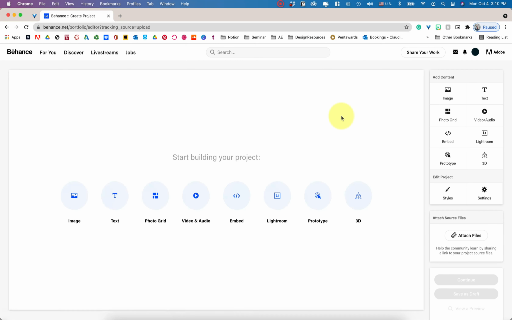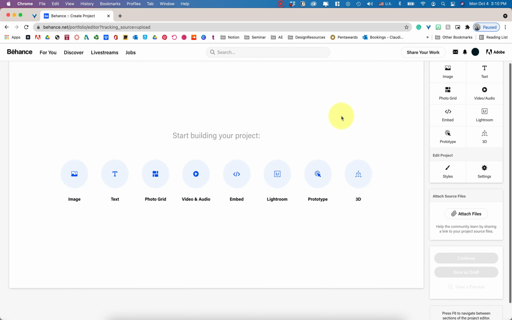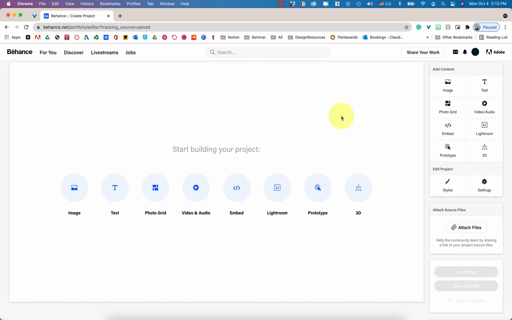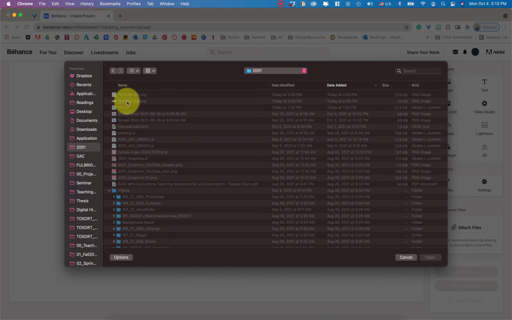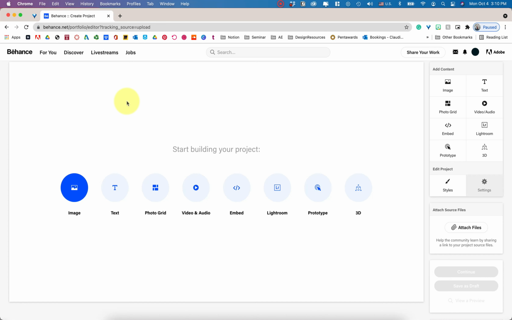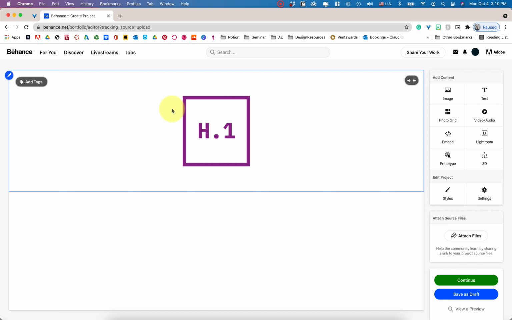From here, you'll see something like this. There's a lot of different ways that you can do a project. I'm just going to show you a way, and if you want to do something different, you're more than welcome to. I have already gone ahead and made my images, so I will go ahead and select my header image. This header image has my final hybrid project for assignment 3.